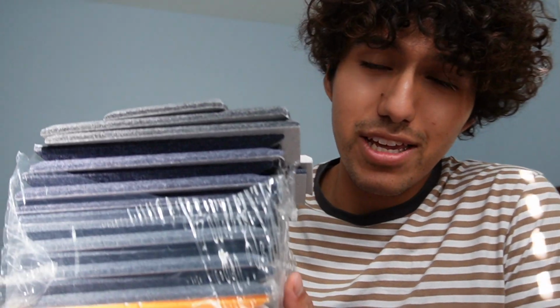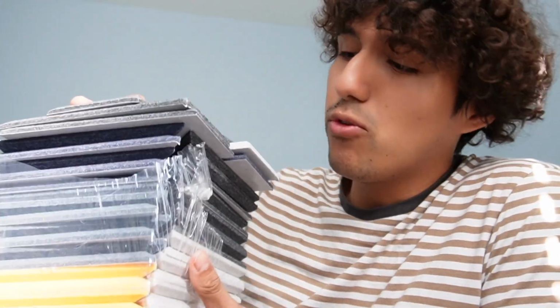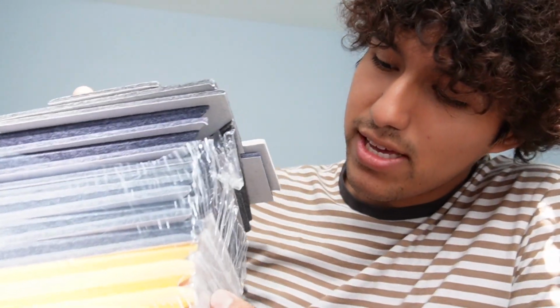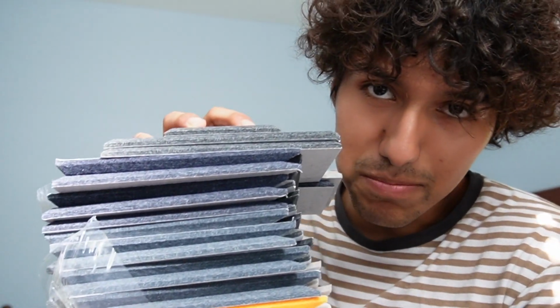Hey, Chris here, and today I'm taking a look at these soundproof panels. They're meant to go on the wall, and it's supposed to be a mountain peak. And there's a bunch of different colors, from gray, yellow, and then to this kind of white beige and this dark blue. So I just want to open this up and see how to actually put all of this together, because there's a lot of pieces in here.